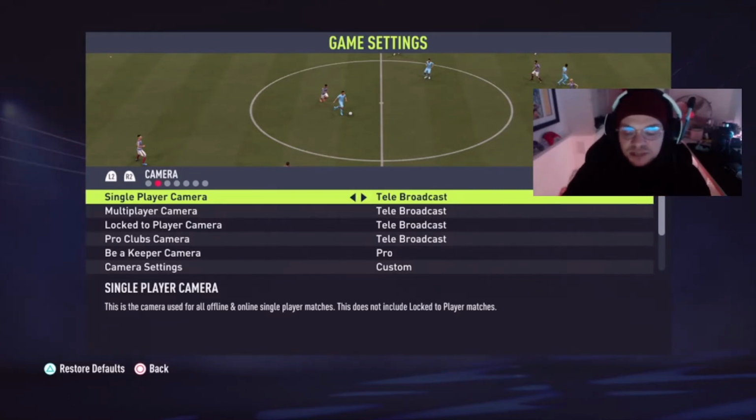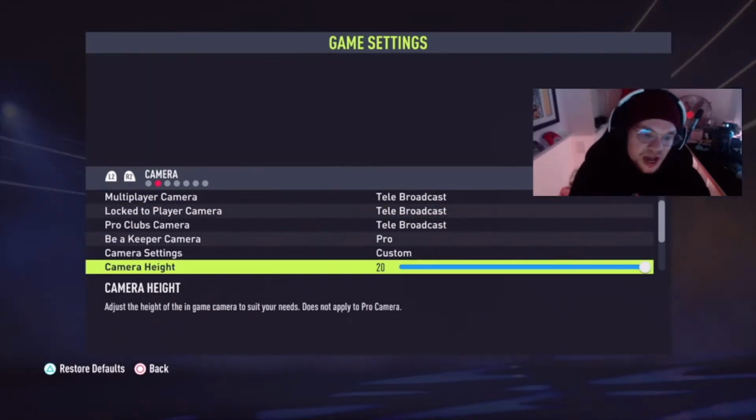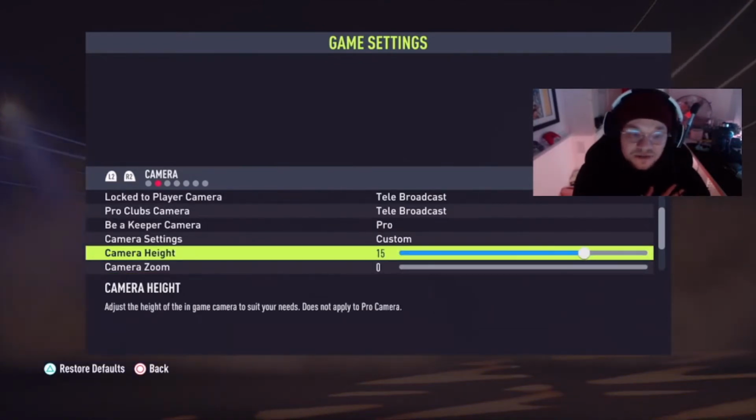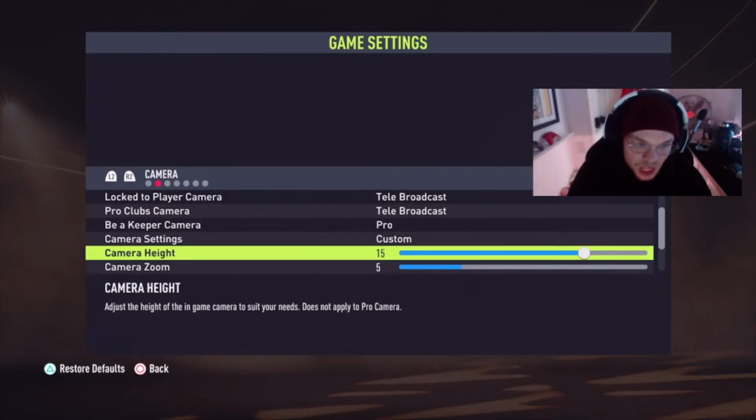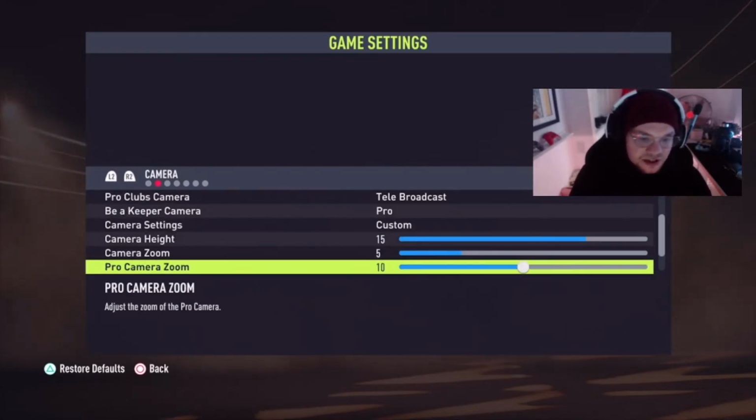But I think the most basic one, and the one a lot of people get used to easily, is Telebroadcast and Co-Op. If you want something a little bit more zoomed out, have a look at Co-Op. But if you want something a little bit closer to the screen, Telebroadcast is the way to go forward. And I am also using camera settings on custom. It was meant to be on 15 height and 5 zoom, but I obviously haven't changed this account because I've been playing the Road to Glory on the trial access. But yes, camera settings custom, height 15, zoom 5. That is what I'm currently using.